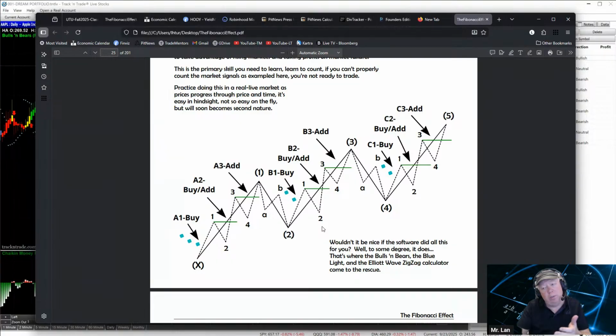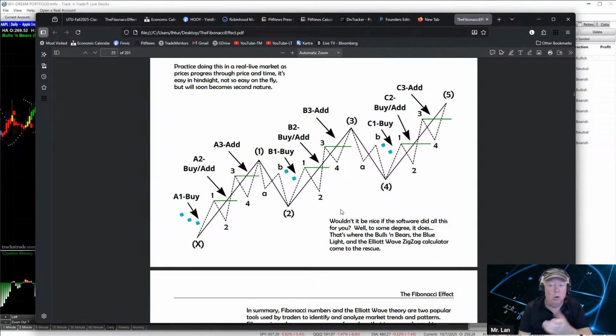Now, do they do this perfectly every time? No, but it's surprising how often they do. And you'll be surprised we can go and find this pattern all over the place in the stock market. And when we find this pattern, we can trade it. If it's not there, for us, we probably go look at a different market. Well, our pattern isn't there, so I guess we can't trade that one. We don't really know how to predict what a market's going to do if it's not going through our pattern. Other people can trade those, let them go trade those.